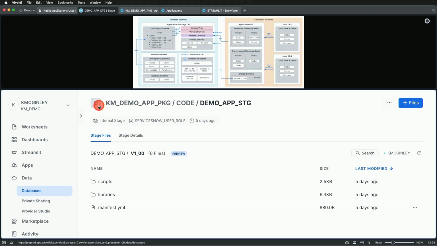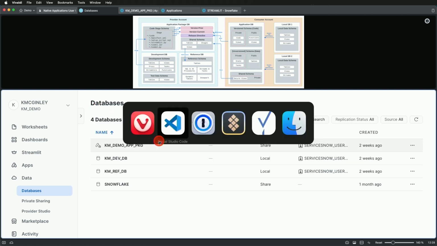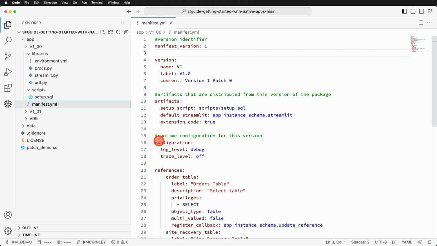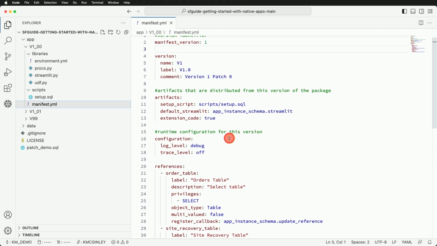Okay, so now that we've taken a look at that, let's drill into the files in a little bit more detail. So I'm going to switch over to VS Code here. And in VS Code, you can see I've got this same v_00 directory. I've also got my same v99. We'll take a look at this v101 in a second. But you can see the first thing that we're going to look at is the manifest. So let's look at a little bit more details that we didn't see before.